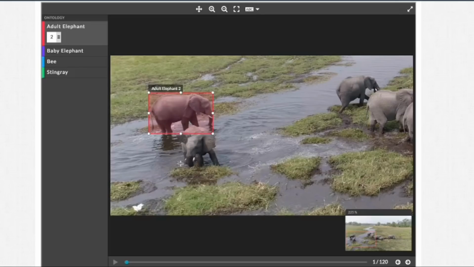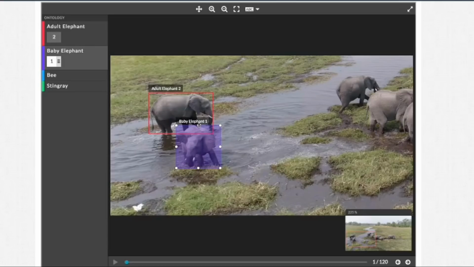Now it looks like this elephant, because it has tusks, appears to be partially grown, but I do think that it's probably not a fully grown elephant. So I'm actually going to click baby elephant here, because as the instructions indicate, it's anything smaller than full grown. And I'm going to draw a box around this elephant. So again, you want to look at all four sides and make sure that it's not too high or too low or too left or too right. It's just nice and flush on the animal.